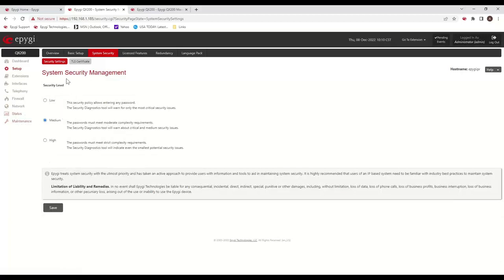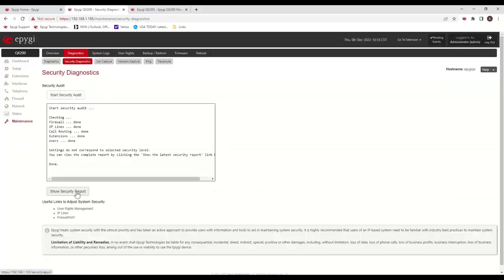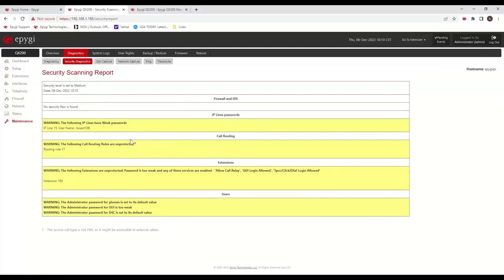So this is the security level. I change it to medium, so it's going to check that your passwords all meet a certain complexity to meet the medium standard. Now if I come back and run the security audit again, it tells me I do have a weak password on IP line 15, local extension 19.